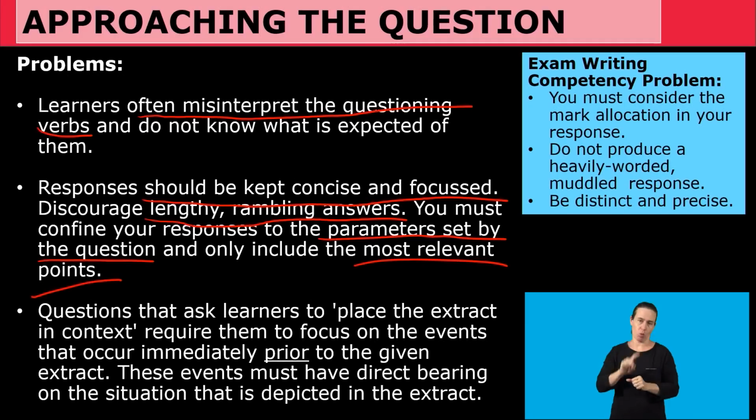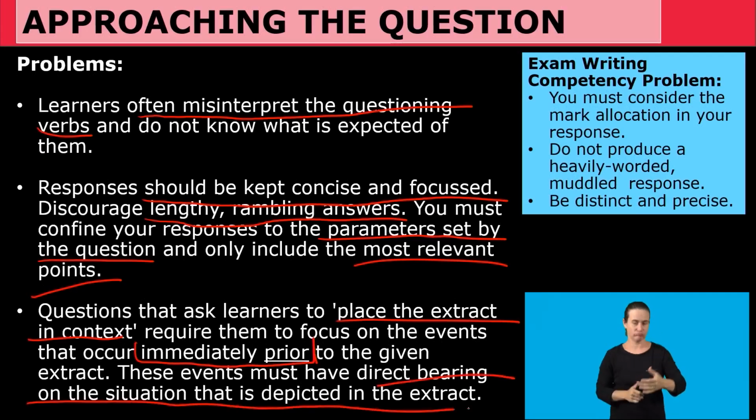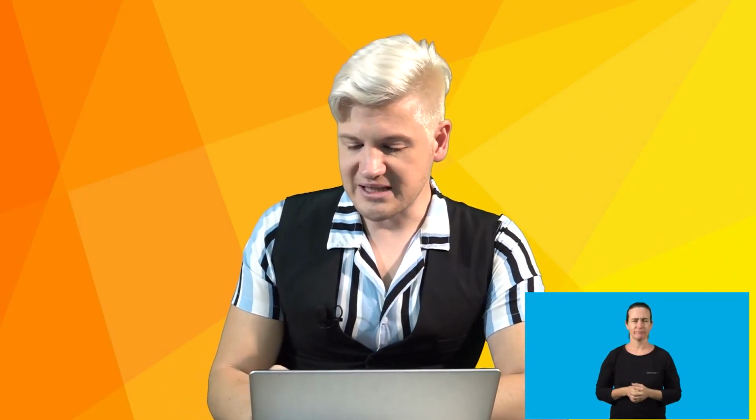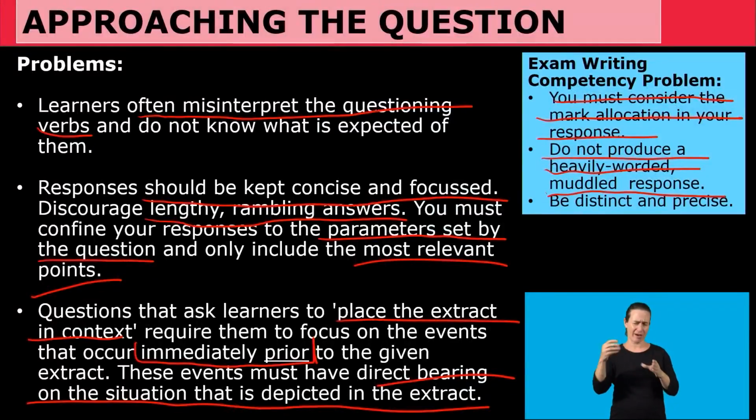Questions that ask learners to place the extract in context require them to focus on the events that occur immediately prior, so before the extract. These events must have direct bearing on the situation that is depicted within the extract. Remember, you must consider the mark allocation in your response. So if it's asking for 2 marks, do not write an essay. Do not produce a heavily worded, muddled response. Be distinct and precise.